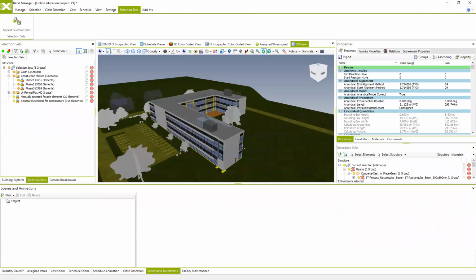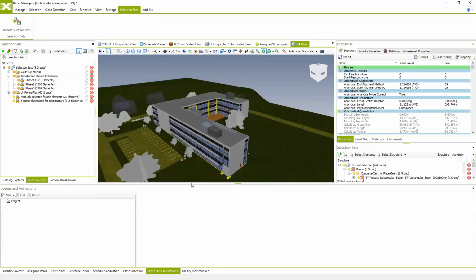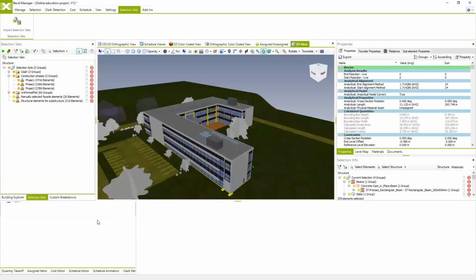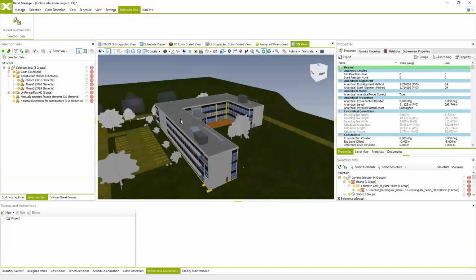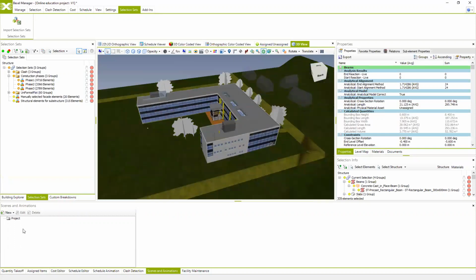the module for the scenes and animation, which is positioned in the lower part of the screen. Right here, it's scenes and animations. And right here, because it's a new project, you see there's no added or created scene or any animation. So if you want to create a new scene or animation, we can position the camera wherever we want, and just right-clicking here in this empty space, we can create a new animation, view, or the scene.